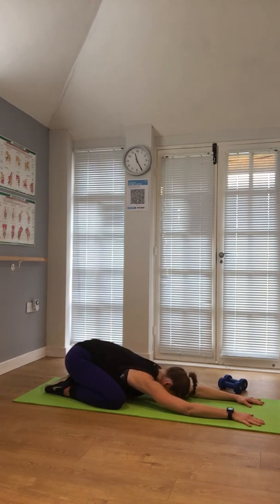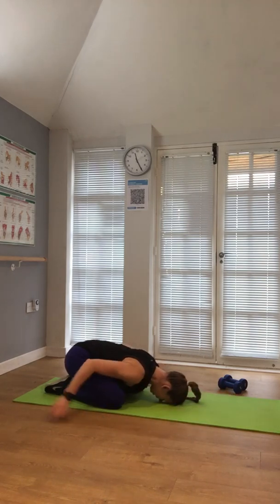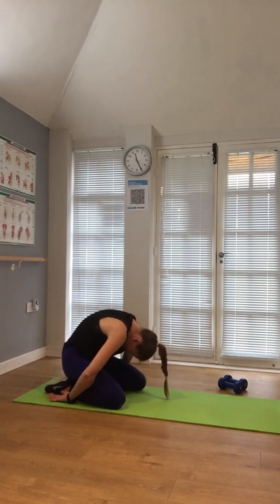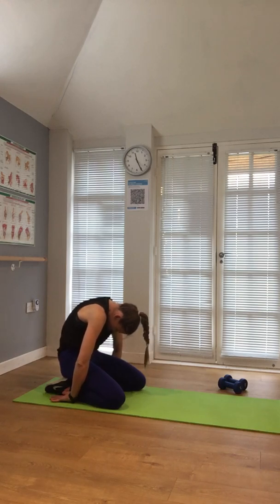Feel that nice deep stretch under the armpits, through the lats. And slide your hands back behind you. Just let your shoulders roll forward. And then tuck the tail under, scoop the abs, round the spine, and lengthen up, and you're done.